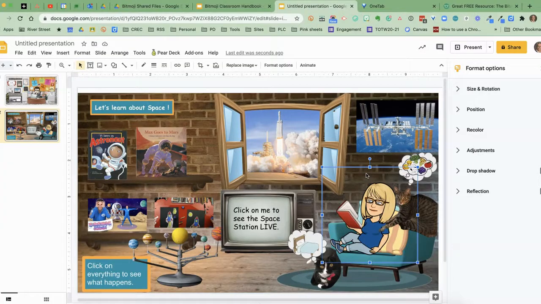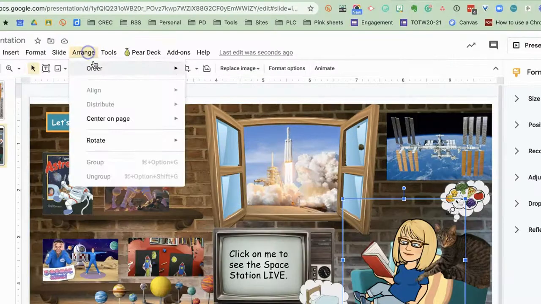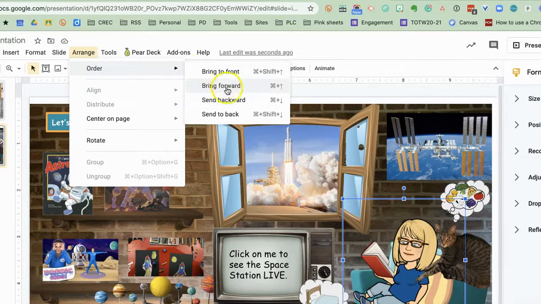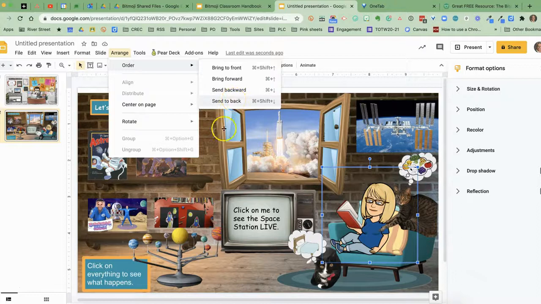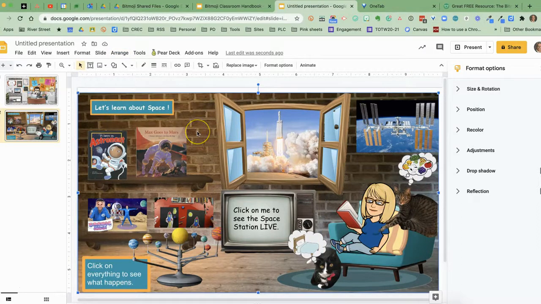There are multiple layers, keep that in mind. And I would do what I just did here and what I did with the plant earlier. I would always do the bring forward or send backward one step at a time, one layer at a time, rather than saying send to back or bring to front. Because if you send to back, it might jump back behind the brick wall background and now you can't even see it anymore. It's hard to select it and work with it. So I would take it one step at a time until I got it where I wanted it. And that makes it look like it's out the window.